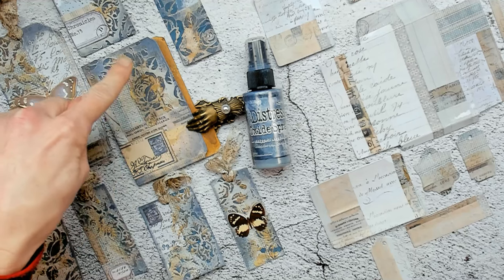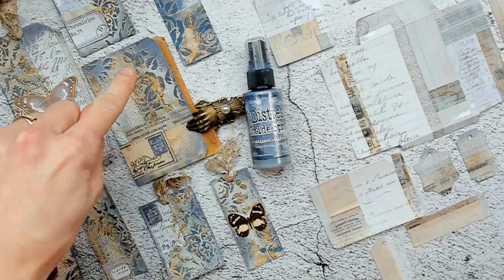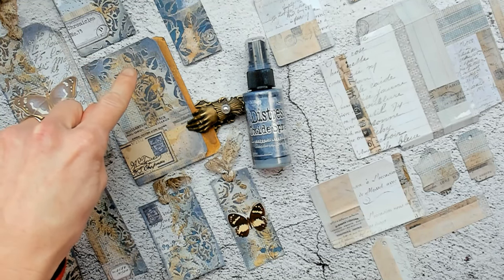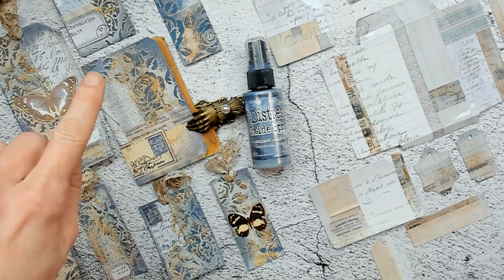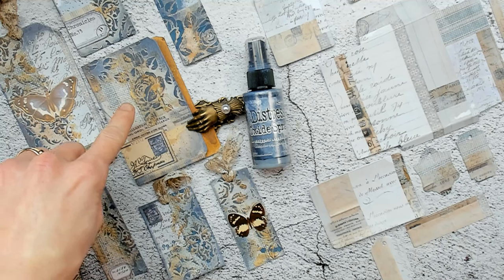I did some texture paste on top of my larger pieces of ephemera, and when the texture paste was dry, I colored it with the Distress Spray Stain Brush Corduroy and on top the Distress Oxide Spray Chipped Sapphire. For me, combining two colors is also right away my color scheme for the rest of the project.